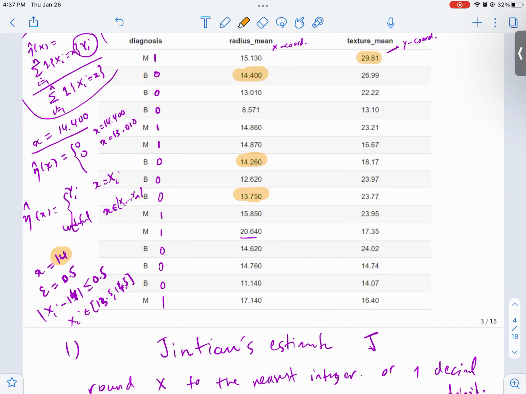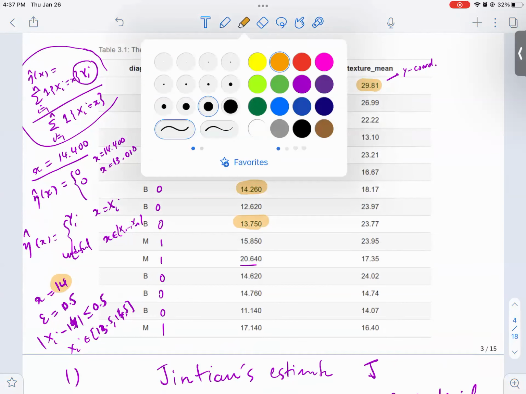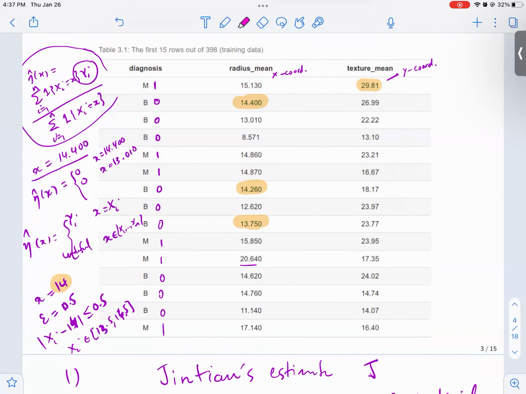So this is like Akshat's estimator. Jin Tian's estimator would, for this 14, round it up or down. Let's round it down. I want to have a lot of 14s, but round down. Then you would get this and this and this and this and this. Then you average over all of these. So this would produce an estimate.